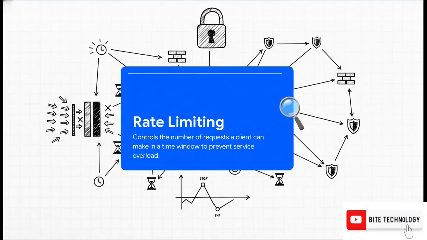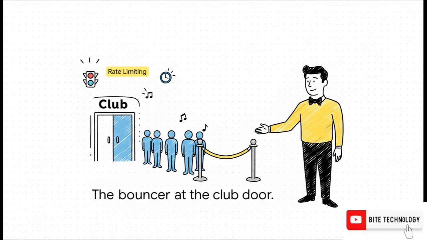Our first line of defense here is rate limiting. This is basically a shield that stops any one user or service from hammering your system with too many requests at once. It doesn't matter if it's a malicious attack or just a buggy script, rate limiting makes sure everyone plays fair. You want to know the best way to picture this? It's the bouncer at a super popular nightclub. They're letting people in at a nice, steady pace to make sure the club doesn't get dangerously overcrowded. If you try to rush the door with all your friends, they're going to tell you to wait your turn. Simple, but incredibly effective at keeping things stable.